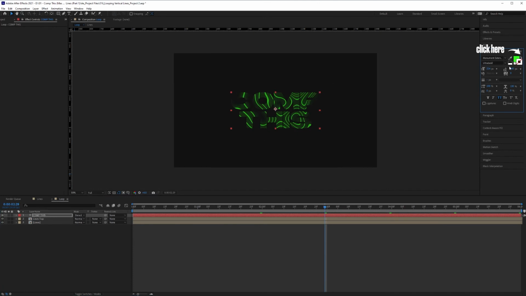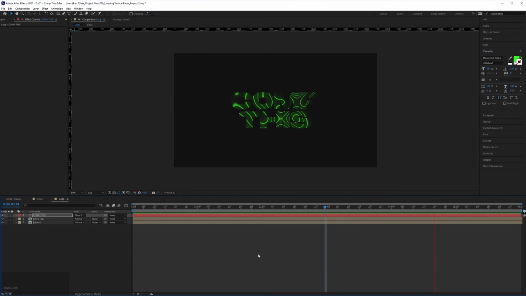And for a different look, just switch these two. So basically we're now filling out the type with some color and removing the stroke. Because of this blending mode, it's just saying wherever there's color, wherever there's a fill, you're taking the background and showing it through the type. And we're gonna play that back. And that's what that looks like.